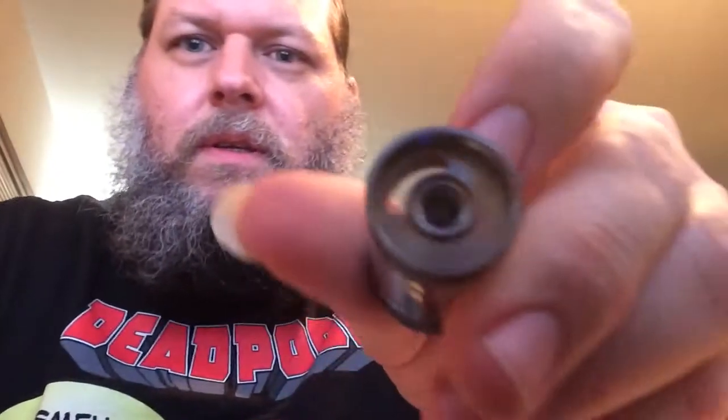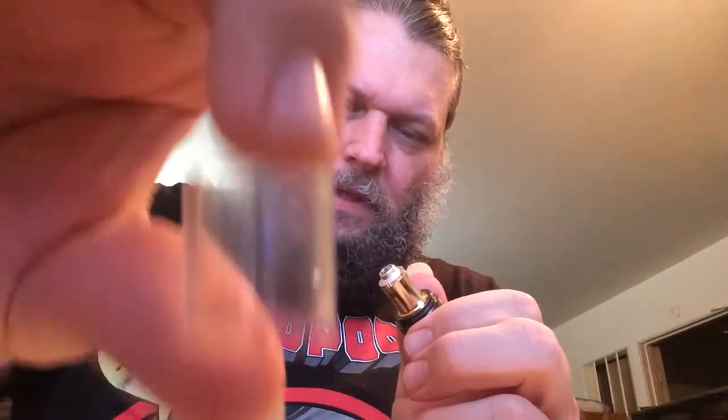You're seeing it just like I am, first time. We got the top here. This is a ceramic drip tip that it comes with. It's got a big wide hole, and this piece is the fill area, so that just unscrews real easily. And it's cold, so it's a little tight, but whatever. That comes off. That's the top piece. You got glass. Comes apart like that. And that's the coil head.